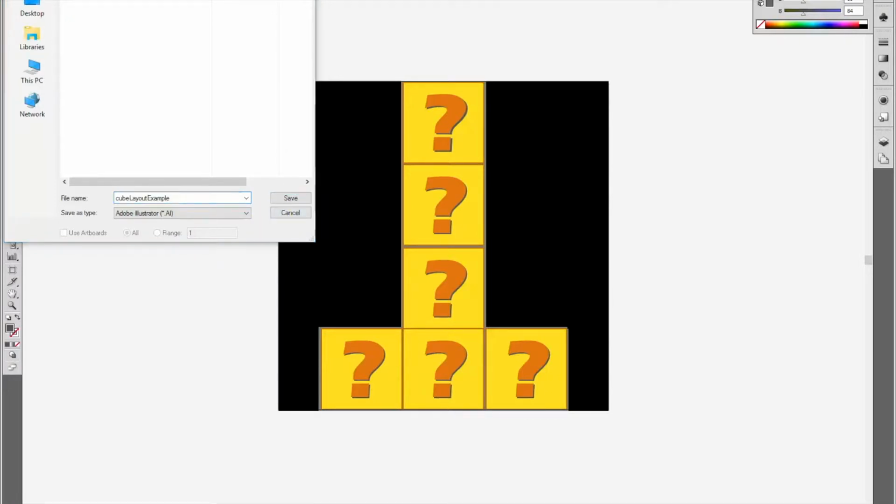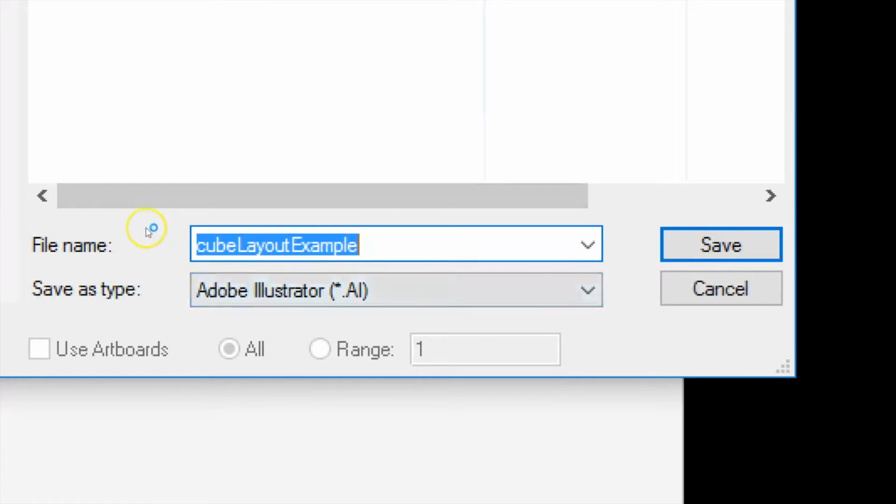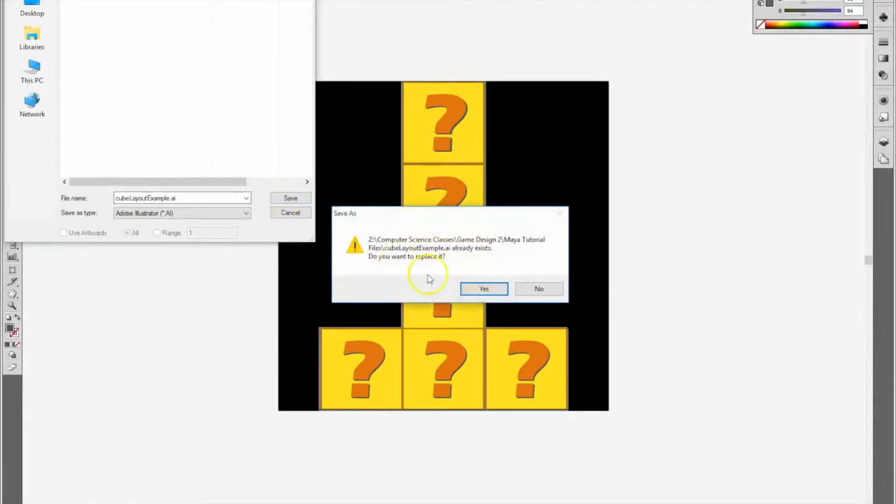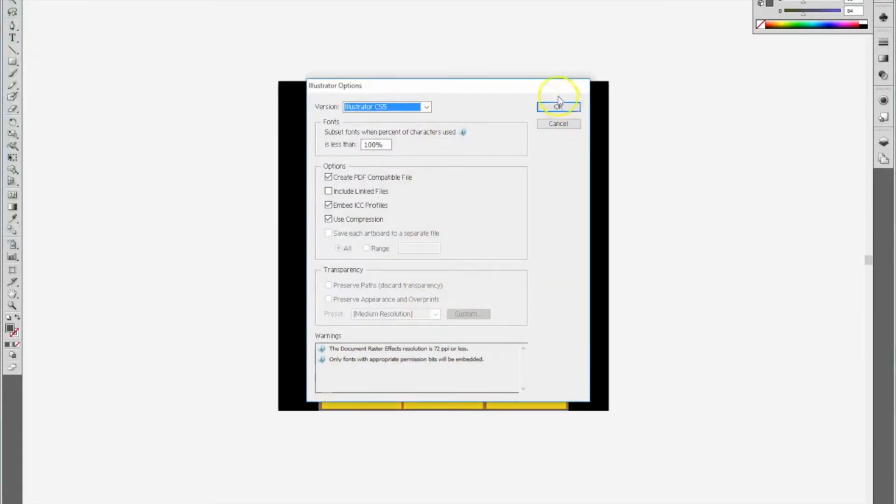And you'll notice that for the Save As type, it says Adobe Illustrator, which means you have to have Illustrator to reopen this file. Illustrator files are generally not usable in production programs like Maya or on the web. The only things that can really open Adobe Illustrator files are other Adobe programs like Photoshop. So I'm going to press Save, and I've saved it. Sorry, I didn't export it, I just saved it. If you get this box, just press OK. You may have a different version of Illustrator, and it's asking you if you want this to be backwards compatible.